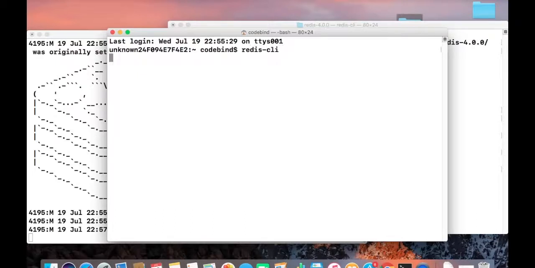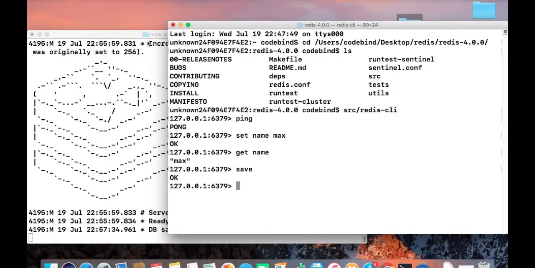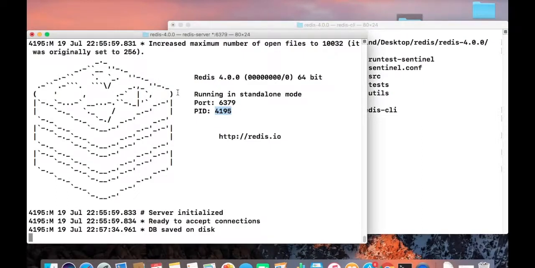So redis-cli, and it says command not found, because right now the redis-cli command can only be run from this directory, right? So you need to cd to this directory and then run the command. So how do we solve this problem? This problem can be solved by running the make install command inside your Redis directory.